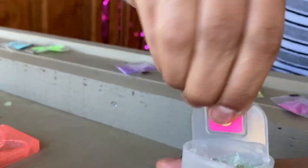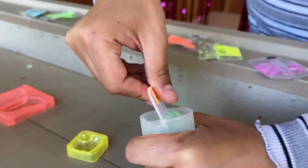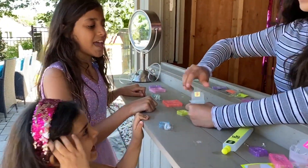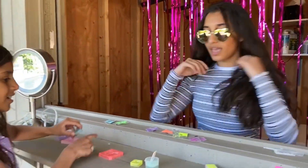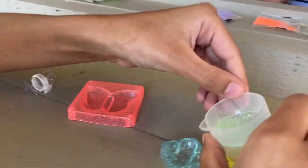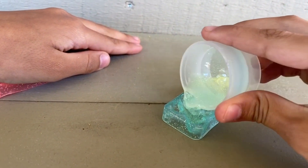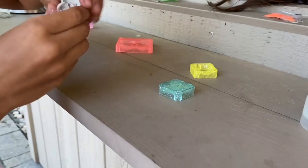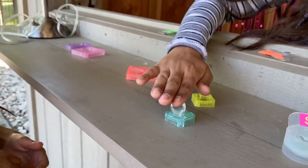Can it mix, guys? Four, five, six, seven, eight, nine, 10. Now this way — three, four, five, six, seven, eight, nine, 10. All right, so now we're going to remove this and put it into your mold. You want to do the honors? Sure. So remove this. Now put it in the cactus. And I think that's good enough. So now we're just going to let it sit there for 15 minutes.